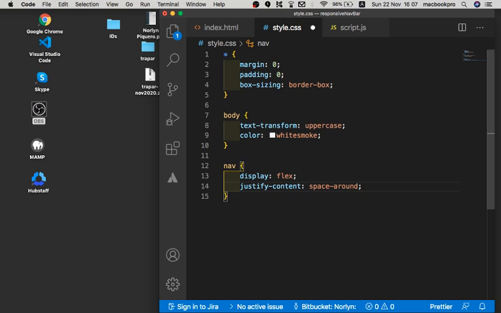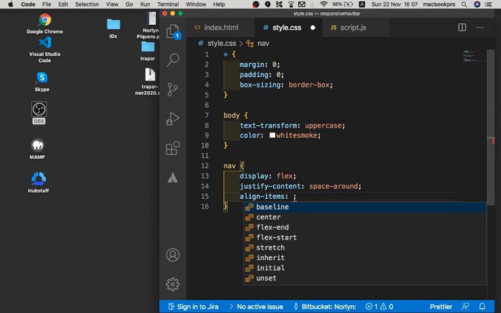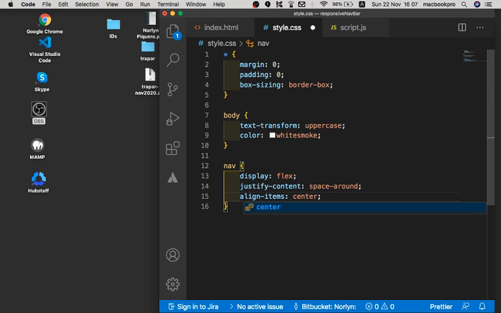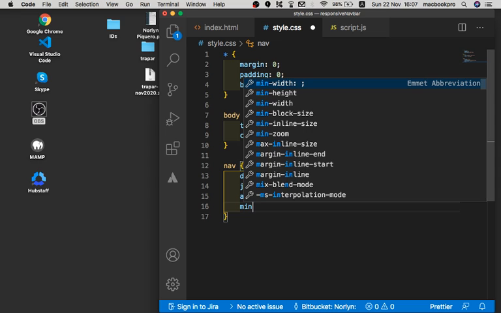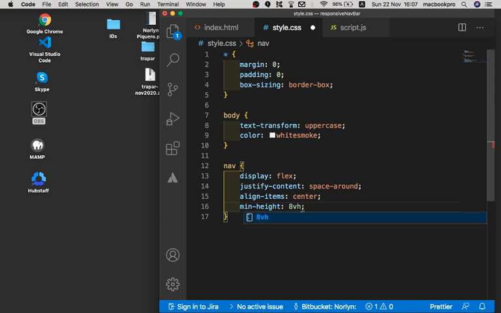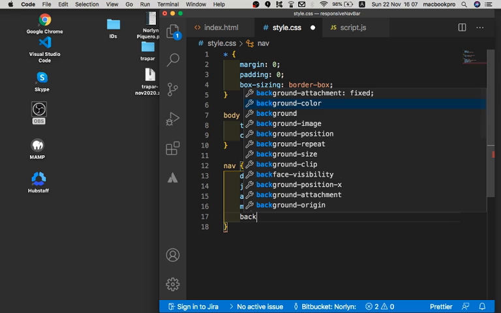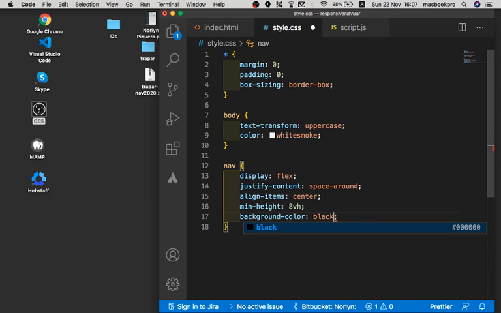That means the justify-content is the alignment of the items with respect to the main axis, which in this case is from left to right, and then align-items is just the opposite of that, and that will have a value of center. Let's give it a min-height of 8 viewport height. Background color, let's just use black. Let's make this simple.